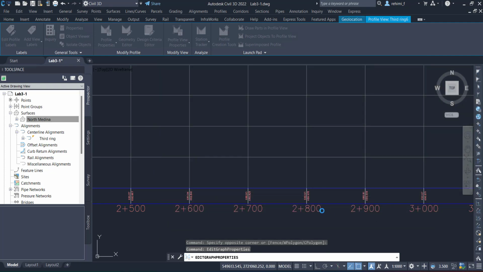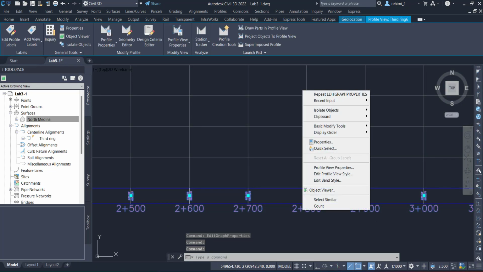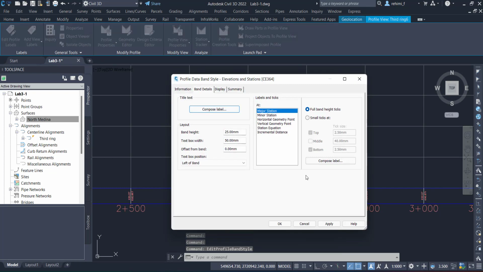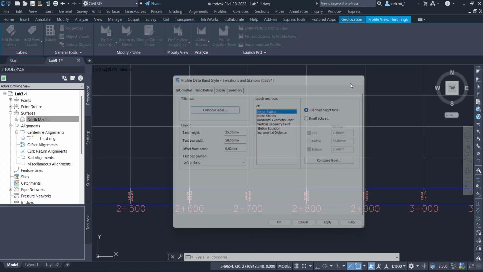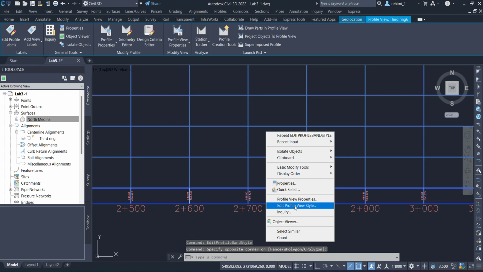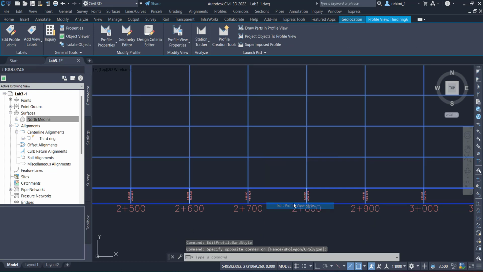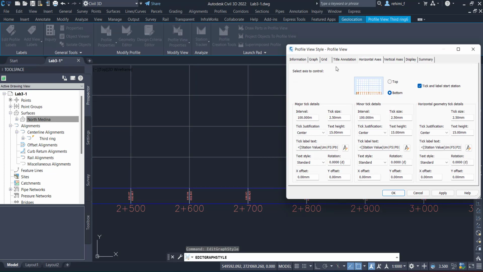And I would like to maybe go and change, not the band, the stations. I can change in the style, vertical axis, 15.